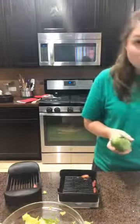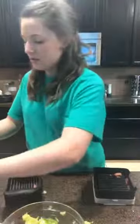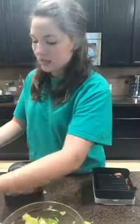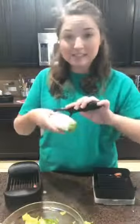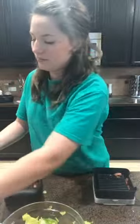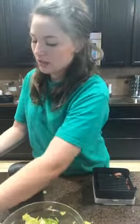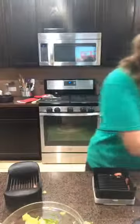And then I'm going to slice up my cucumber. I have some nice fresh cucumbers from my dad's garden. I'm gonna use my vegetable peeler to take the outside peeling off. This thing is great. It slices like butter. I used to hate peeling potatoes and cucumbers and all of that, but it really slices well. And if you didn't know, cucumber peelings can go in the garbage disposal. I wouldn't do it all the time, but I didn't know that. I always just threw them away, but it's so much easier just to do it in my sink and then dispose of them. I'm gonna cut off the ends.